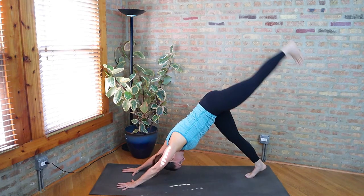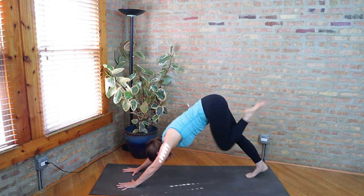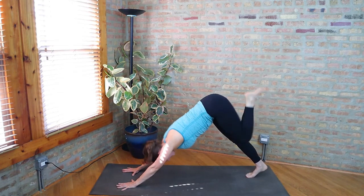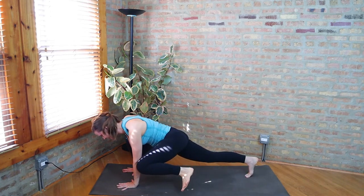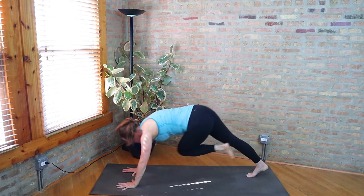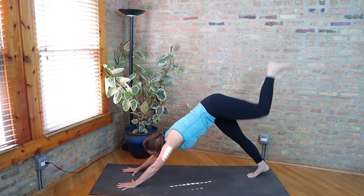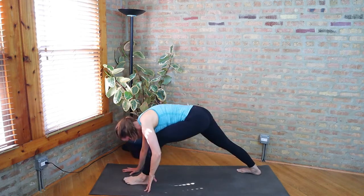Inhale, left leg up. Exhale, knee to chest. Inhale, down dog split. Exhale, knee taps the left arm. Inhale, lift up. Exhale, knee to the right arm, little twist here. Inhale, lift, exhale, step, back heel down.